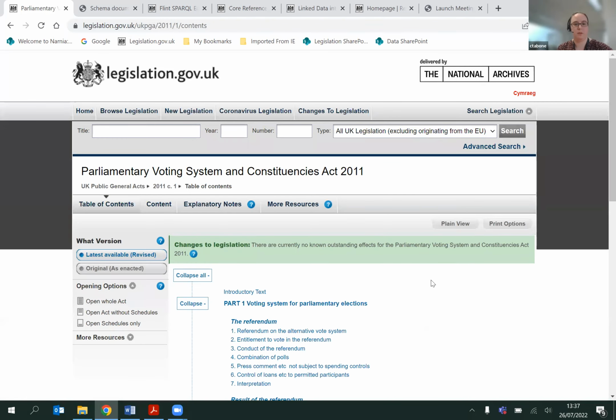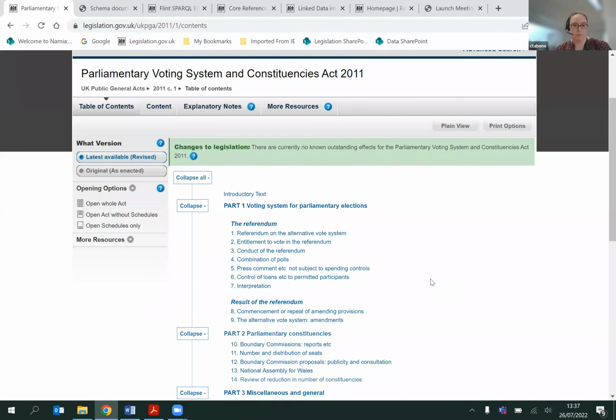Let's look at the table of contents first. So when you navigate to a new document, the first thing you'll see is the table of contents. And this is, again, a significant part of our navigation for the site, that for each document, for each level within each document, we have a specific URI, so you can navigate to an individual section of a document, or you can navigate to a whole part of it, or if you want to see all of it, that's all available.